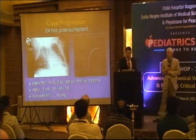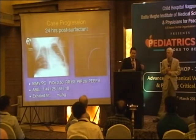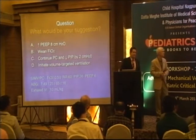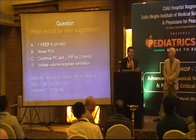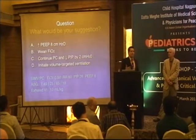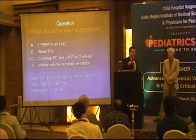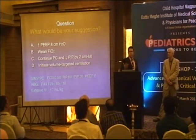So it's important that you not only monitor tidal volume, but also you try to measure gas exchange somehow, whether it's an end-tidal CO2 or capillary blood gas. But by now, we look at chest rise, and if your chest rise is excessive and you don't have the ability to calculate or monitor tidal volume on your ventilator, you need to turn that pressure down until you get minimal chest rise. Just roll with that.